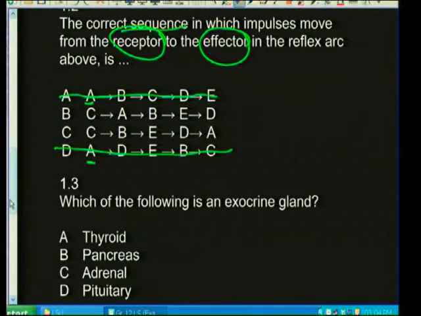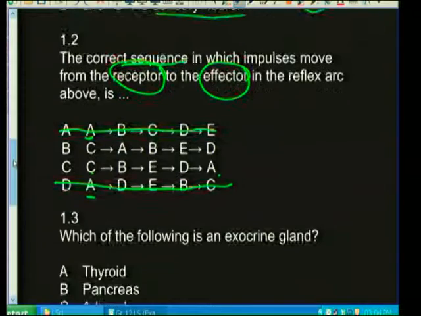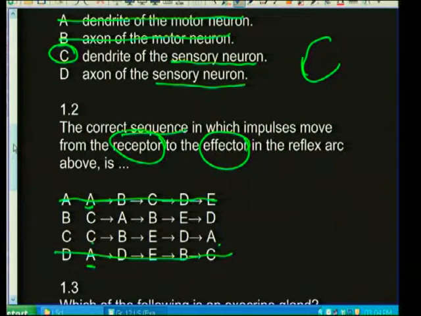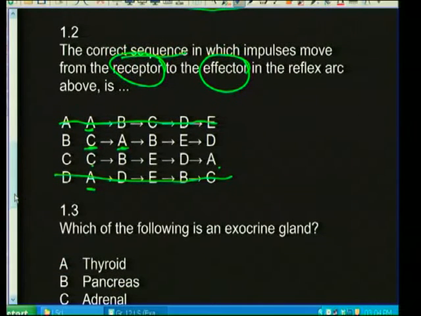And the first one, already, if I told you C is the starting point and A is the ending point, then obviously C is the more correct answer already. But let's look at B, just for our interest. C starts there. The next one is A. So already that's a problem. You cannot start with C and go next to A and then carry on. It doesn't work that way.